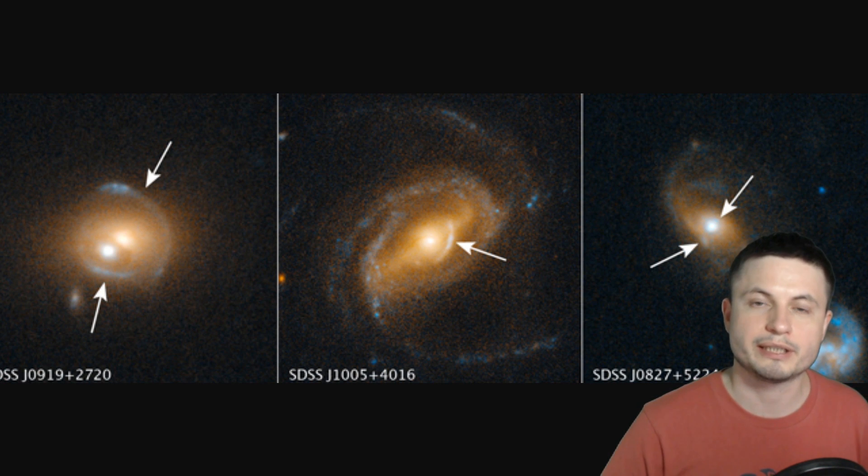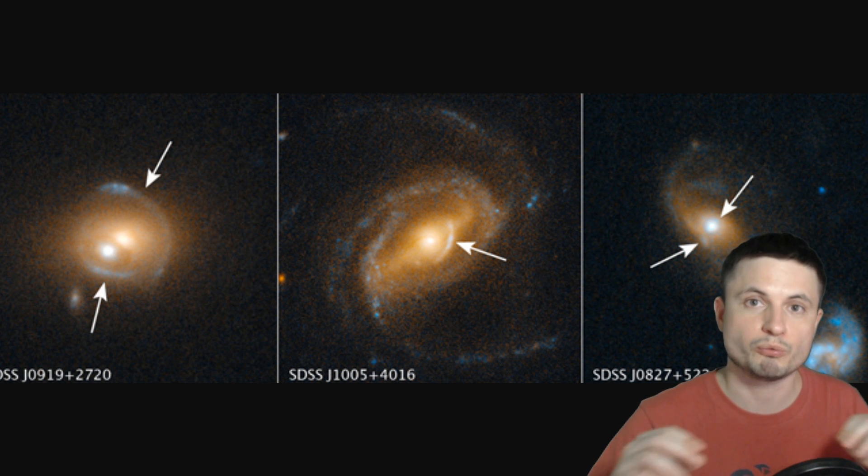Now one of the main reasons why it's only now that we're even seeing or hearing about these objects is because our technology and our telescopes have improved so much that we're now capable of seeing past the super bright point of light that's generated by the quasar itself, and we can now start seeing the halo around the object, which was very difficult or practically impossible before. With modern technology and modern tools, the scientists can now subtract the total brightness and see around the halo in a somewhat similar fashion to how we study the sun by blocking out the actual sun and studying the halo around it. So the modern technology has advanced to the point where we can do this to really far away objects, so-called quasars.